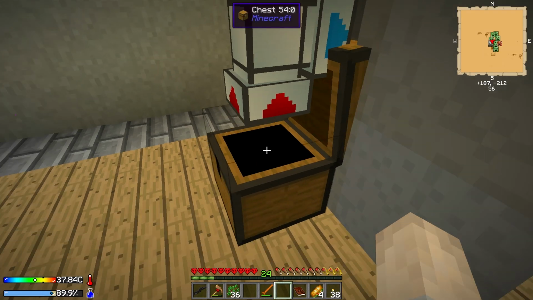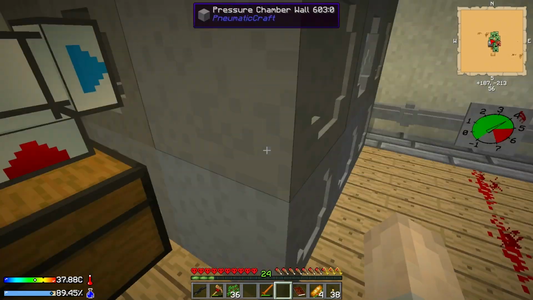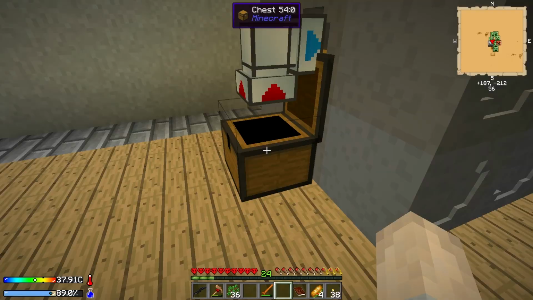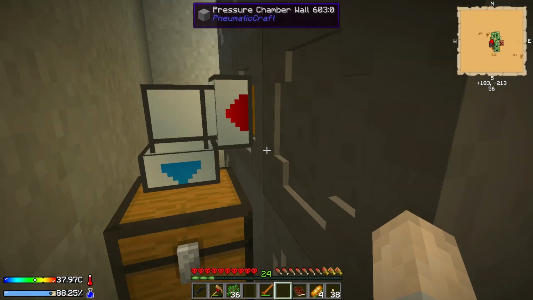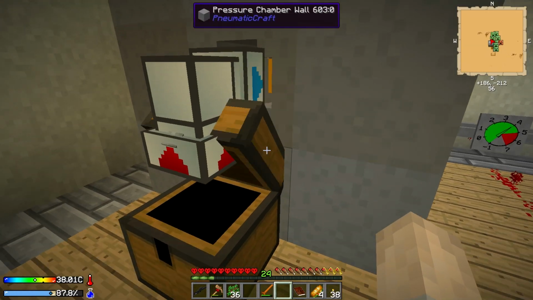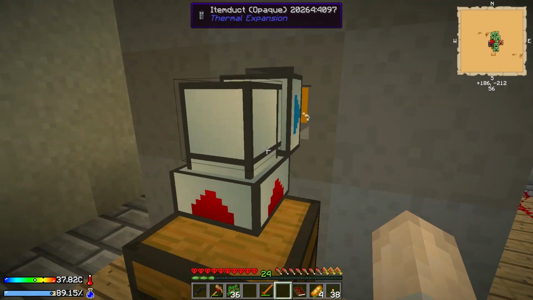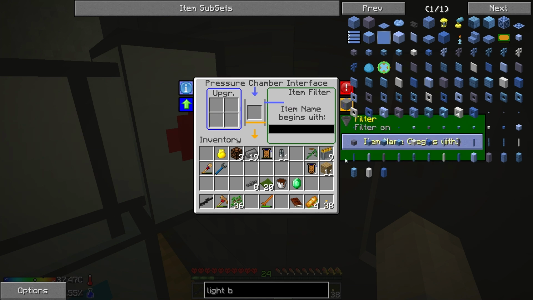So, this is basically just going to make it a lot easier for us to make stuff using the pressure chamber. We don't have to keep breaking blocks and losing loads of pressure. However, you will still lose a little bit of pressure every time these chambers open and close. So you can actually put filters on these, which is really useful because if we put something in here, it will actually try and pull it out as soon as it finds an item. So you have to kind of specify what it needs to pull out. So you can do this in different ways using this filter.